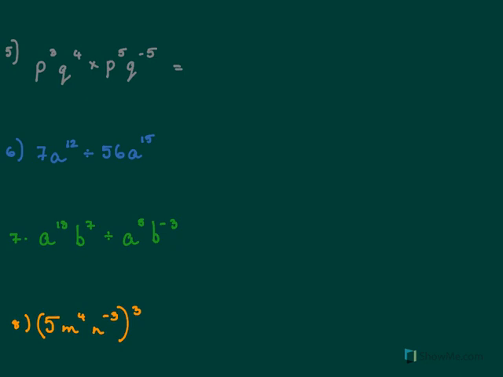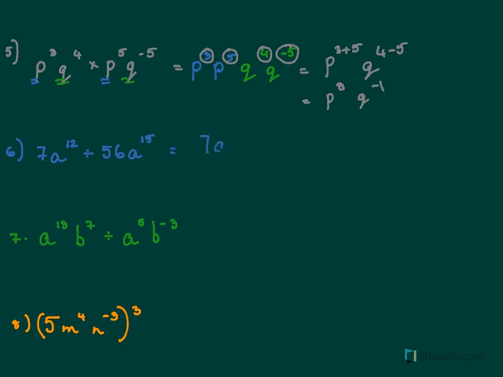For the next set of sums, here we'll pair them together. So we have two kinds of terms. We have the p terms, we'll put them together. That is p raised to 3 and p raised to 5. We have the q terms, we'll put that together. q raised to 4 and q raised to minus 5. So this is equal to now p, we will have to add up the powers, 3 plus 5, and for q we need to add up these powers, that is 4 minus 5. When you add up, there is no change of sign. So p raised to 8, q raised to minus 1.